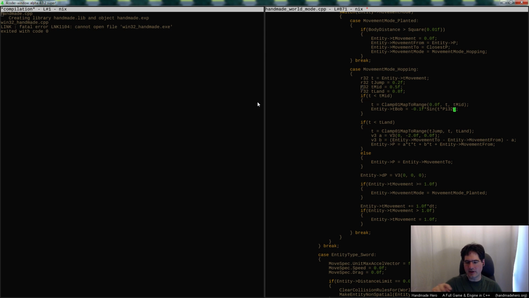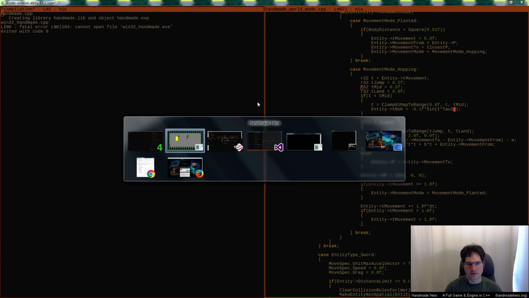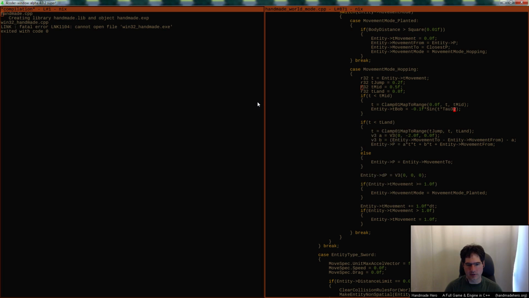And what I'm going to do is let it come down, come back up, and then come back down again, so it has a full range. So I'm going to let it go for all of tau, and I'm going to let that jump happen. Oh, but you know what I'm not going to do? I've got to make sure this t is right. Okay, I'm after t jump and t land.